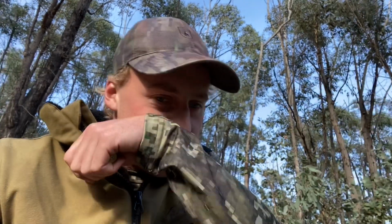So I've been watching this sambar for probably about 10 minutes now, just feeding across. It's about 9 o'clock now. It's slowly making its way up. Range at about 250, pretty close to the riverbed, so decided that I'd take it. Get plenty of meat out of it, nice easy carry out. It's been a little while since I pulled the trigger on a deer, but pretty comfortable with the shot.